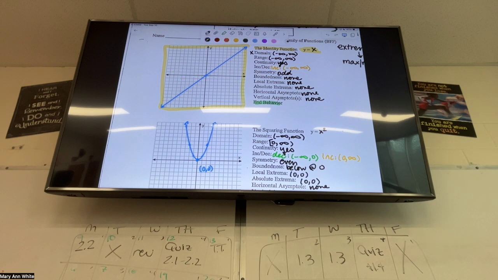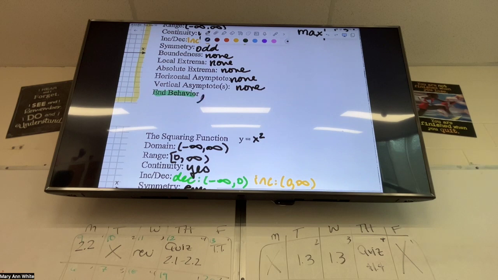Let's set up our notation. So on all of these, we're going to have both of these. We're going to say the limit of my function as x approaches negative infinity is, and then we'll put a number there. We'll also do what's the limit of my function as x approaches positive infinity, and then we'll put an answer there.